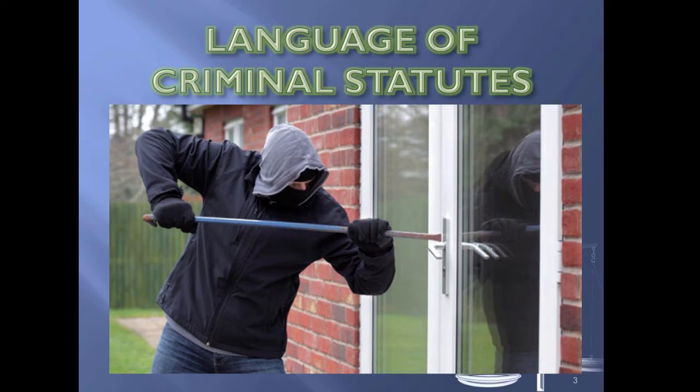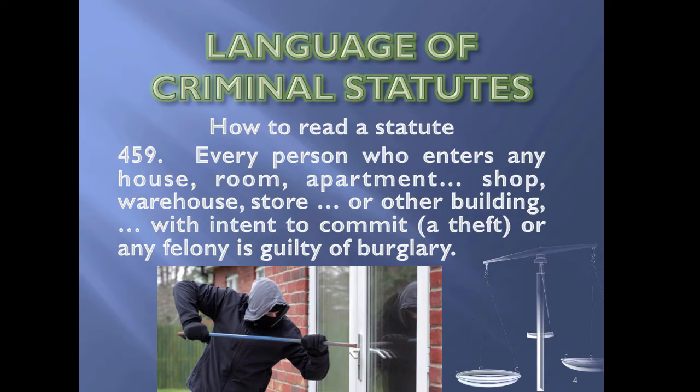And that criminal statute or law is really broken down into elements. And in order for this guy to be in violation of, let's say, burglary, he has to commit each of the elements of the crime. So I'm going to show you a little bit of Section 459 of the California Penal Code, and this is also called a criminal statute, which really means law.